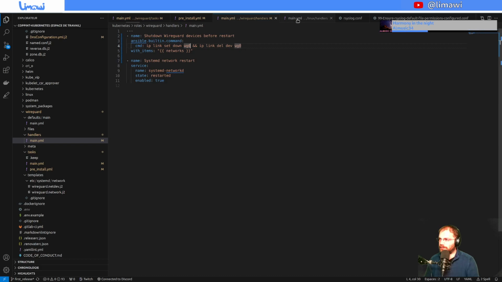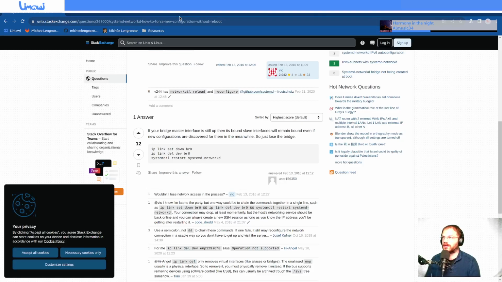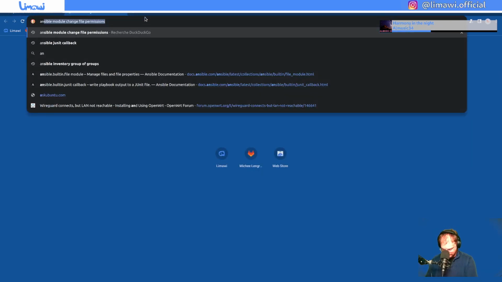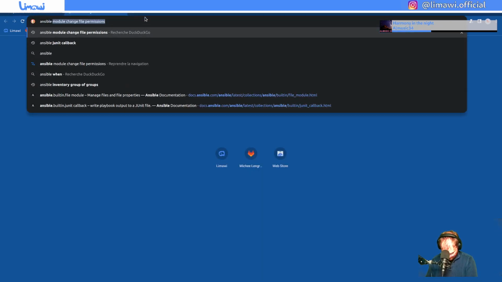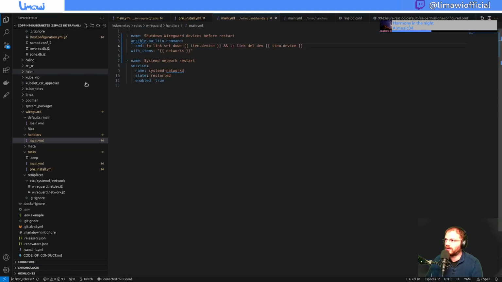And that's the item dot device. Okay, and only when item change with items when. How can I check handler with item?